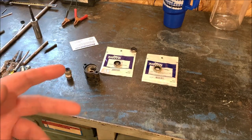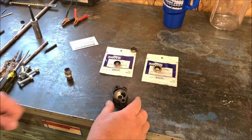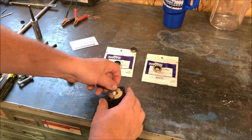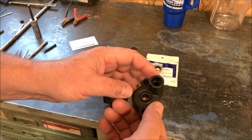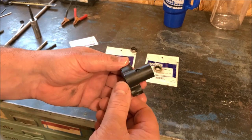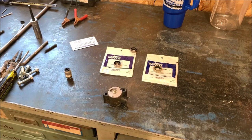I don't know how much detail you really need to see here. We're basically going to press this seal back in. Put a little dab of grease around here. Reinstall this into the lower unit. We also have this. This will fit down in here like that. And we got our new impeller that we're going to put back in. So it'll be all fresh. And then we got a brand new upper cap, which has a new seal in it. And a new rubber piece there for the, I think that's the water pickup tube goes in there. So lots of new stuff. Should be able to make this thing whole again and make it like new.